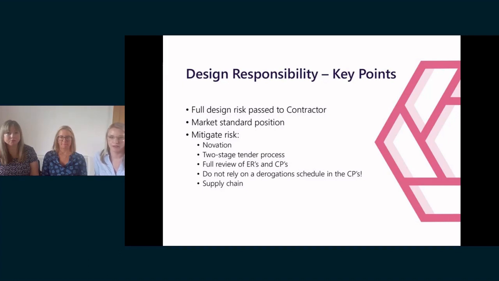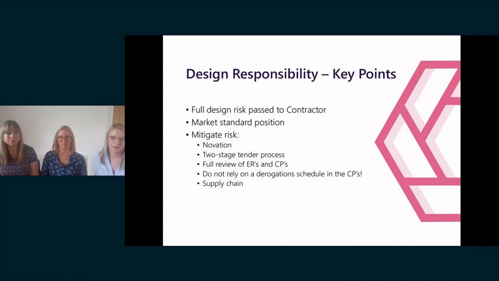If there isn't going to be a novation, the contractor would be sensible to obtain a direct collateral warranty from the relevant consultants for their benefit. Or if that's not available, the option would be to employ a new design team, ideally to take responsibility for the existing design, although as I'm sure many of you can imagine, that can be a tricky thing to negotiate. Another option is to focus on a two-stage contracting approach, which is very favourable at the moment and has been for some time. The contractor is engaged at an early stage and then can have an influence over and involvement in the design from the beginning.